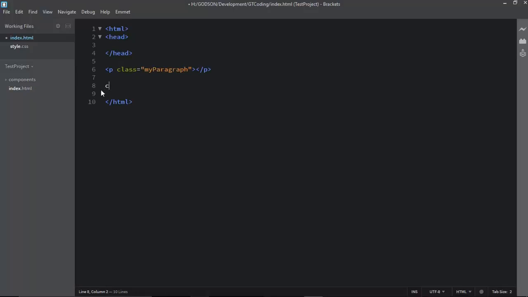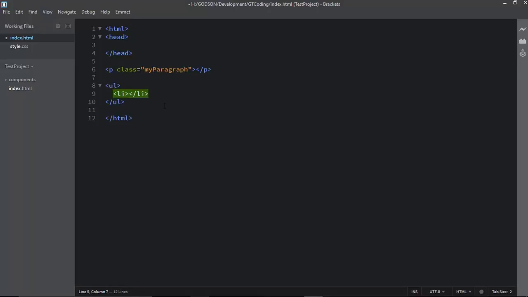You can also create a division with a class of content as well as an ID of main content. If you hit tab over here, you can see the division is created and we have a class of content and an ID of main content. Now if you want to have an unordered list and an li inside it, you can type in ul>li and hit tab.